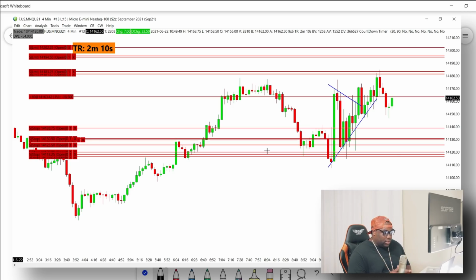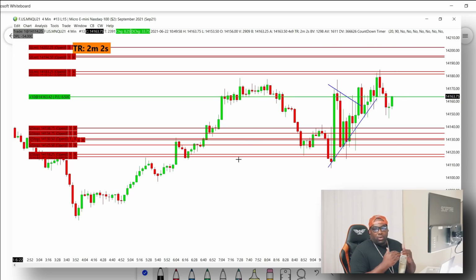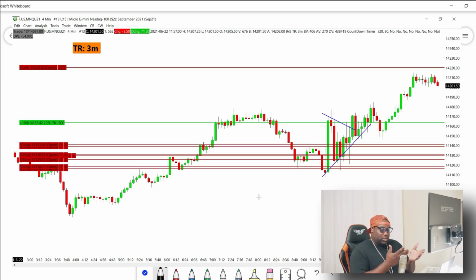So everything's looking good. And the good thing about this add-on is if this add-on doesn't work and it goes back down, I'm going to get out right below that candle right there. So my risk is tiny, but my reward is big. So let me actually fast forward this real quick. Now, notice how the market's going up. It's going my way. Everything's looking good, but it's pulling back a little bit, okay?